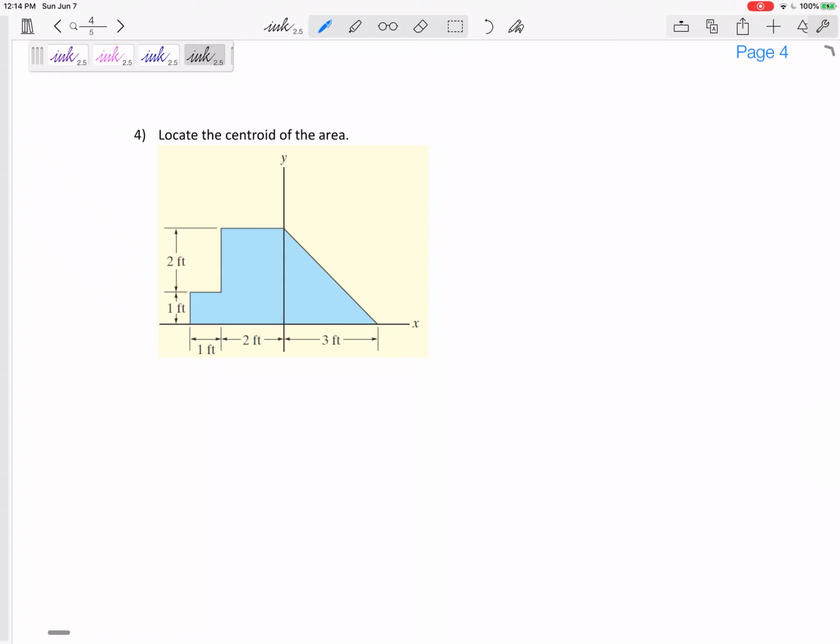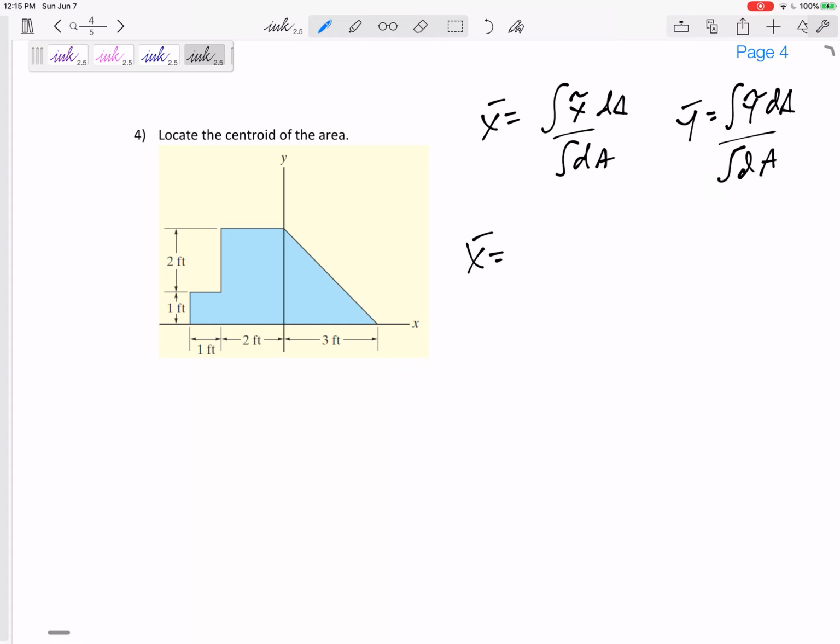All right, so problem number 4 is a centroid. Centroid of a composite body: a centroid of an object that is made up of smaller objects, smaller shapes. You won't have to do a function, but the centroid of a function is the integral of x tilde dA over the integral of dA. The y location of the centroid, if this was a function, is the integral of y tilde dA over the integral of dA.